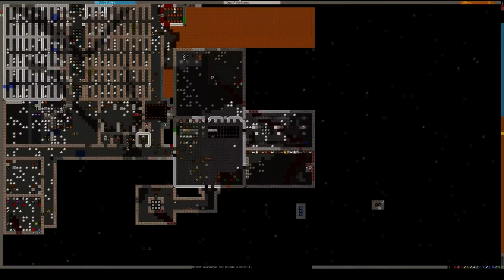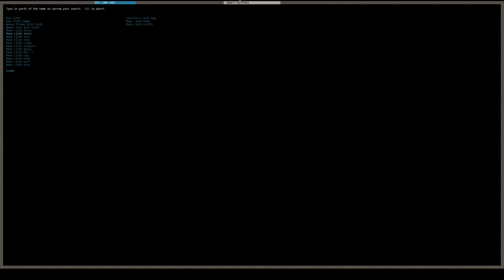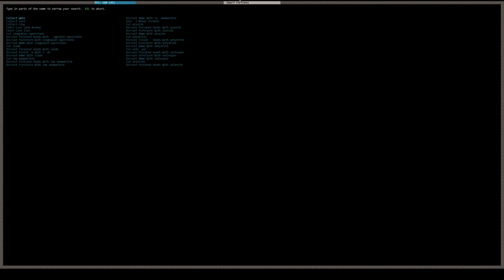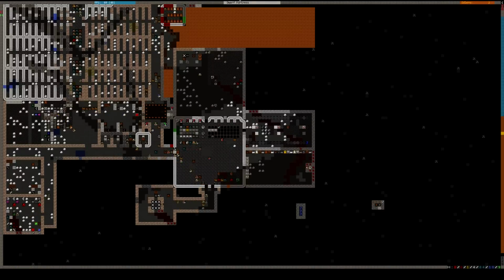Yeah, we are desperately getting close to the point where people are going to be running around naked if we're not careful. So we are going to have to get socks and shirts and pants and all that jazz going cloth-wise. Cloth socks, 30. Cloth dress, 30. Cloth shirt, 30. Cloth trousers, 30. Cloth shoes, 30. Cloth dress, shirts, robe, cloaks, mittens. Let's make sure they have hats. Sure, why not? 30. That'll keep them busy for a while.